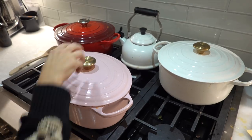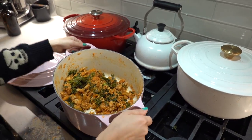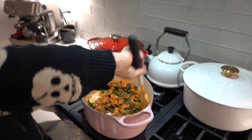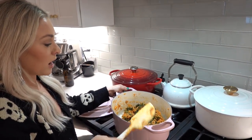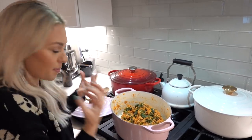I was recipe testing some different recipes today — three different kind of fall main recipes, like a dinner or lunch recipe. This first one is a fantastic recipe. It's got sweet potatoes, kale, and ground turkey in it. It's a really great main piece of a meal or you could use it as a side. It just tastes like literally fall in a pan.